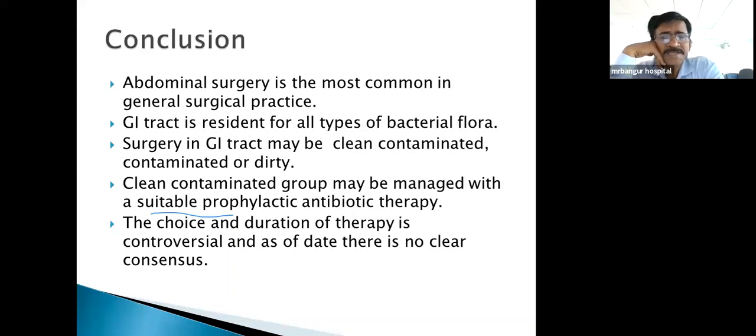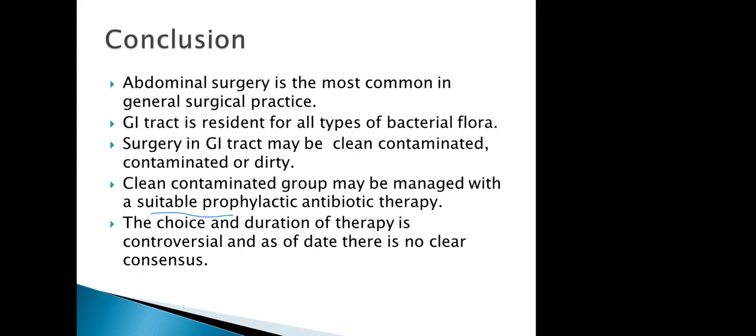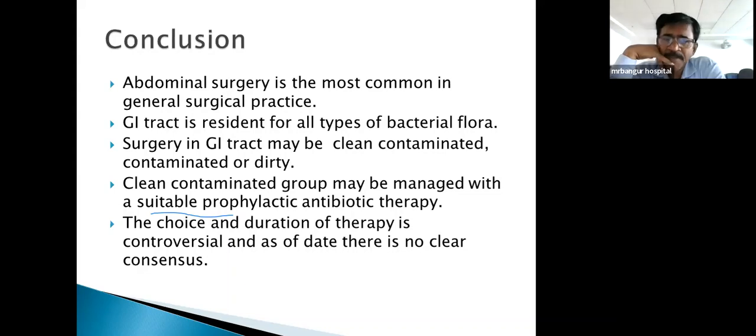So abdominal surgery is the most common in surgical practice, and the GI tract, including the biliary tract, is the residence of all types of bacterial flora. Surgery in the GI tract may be clean contaminated surgery, or in some situations of perforative peritonitis it can be dirty surgery. Clean contaminated group may be managed with a suitable prophylactic antibiotic therapy.